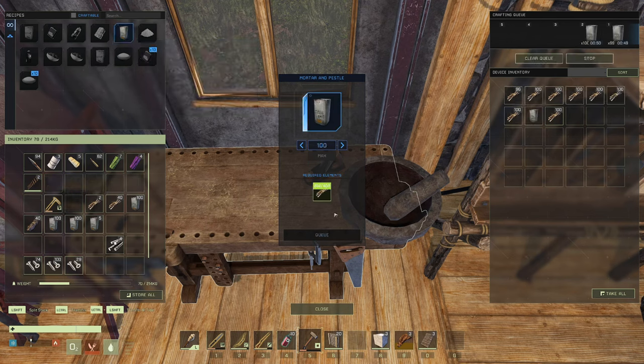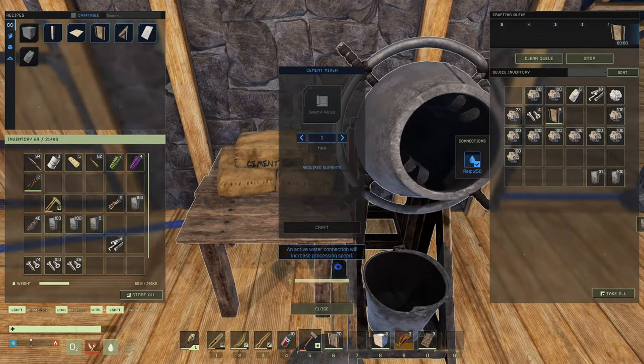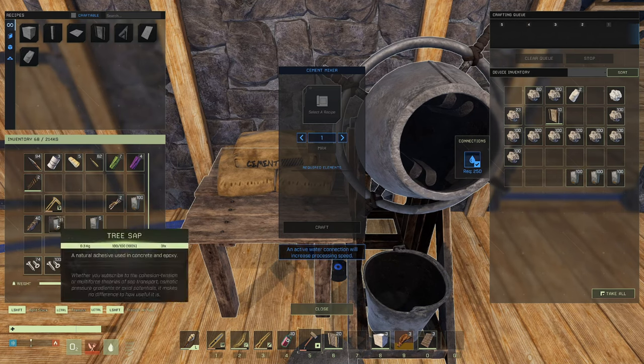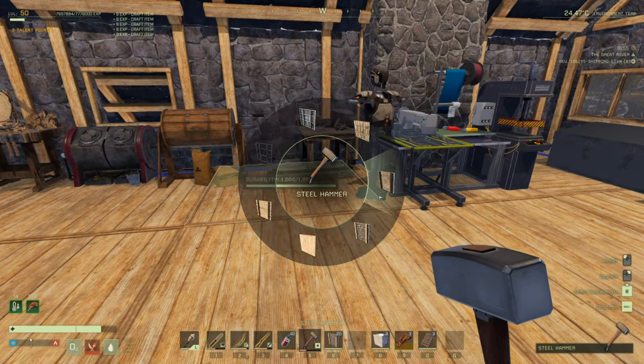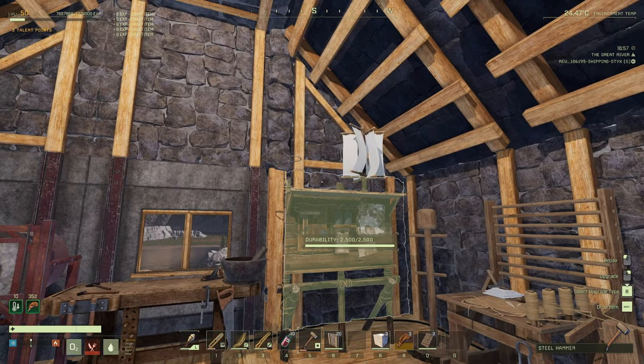Tree sap. There we are. And we'll just drop. I like to have my tree sap on the bottom. I just like it to stay together. Keep things nice and even. Even. All right, and bam, cement. Now let's continue going around.